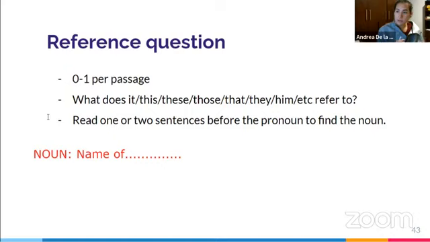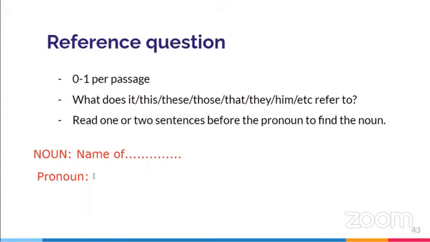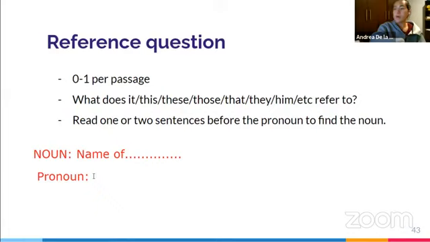But that's a noun, right? The name of something. And what's a pronoun? Does anybody know what a pronoun is? Like he or she or it. A pronoun is a word that replaces or can take the place of the noun, especially when you don't want to repeat the noun, to sound better. So as you said, Nicolas, the words he, she, it are subject pronouns because they replace the subject of the sentence. But we not only have subject pronouns, we have many other different types of pronouns.